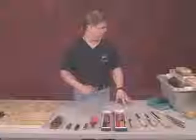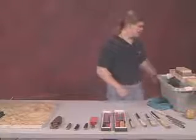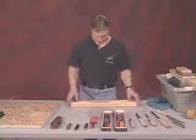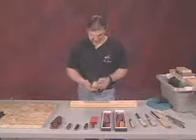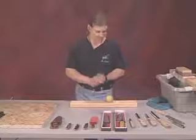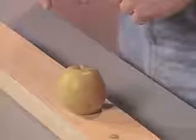We're going to talk about quality of cuts, and due to the fact that I don't have a cutting board here today, which is no problem, being the master, we can always improvise. I've got a little piece of 2x4 here. We're going to take our cameraman's apple, which he's been so kind to donate to us, and we're going to cut it with two different blades here.